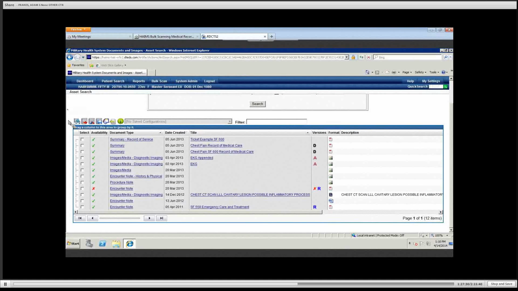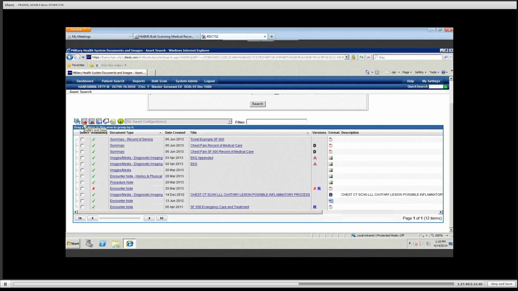So, the first icon, what does the first icon do? If I hover over the first icon, it says print my grid. It will actually print the grid that you're looking at right now. Just the columns that you see on this screen, just this screen only. If I had multiple screens, it's only going to print this one page.